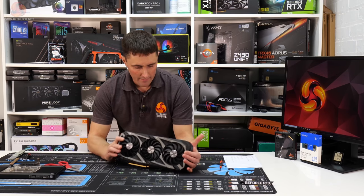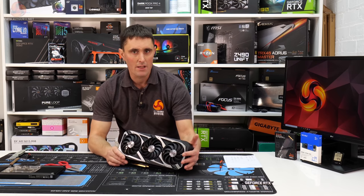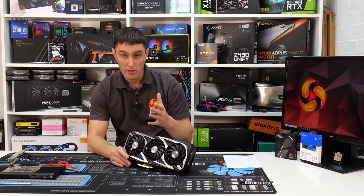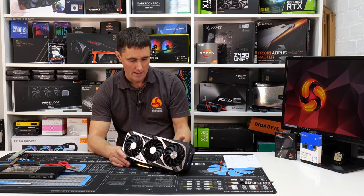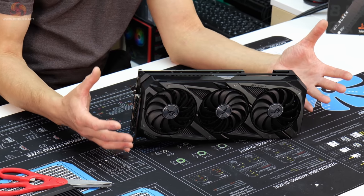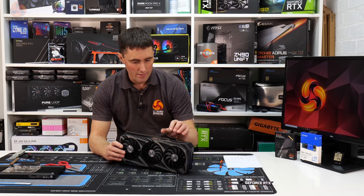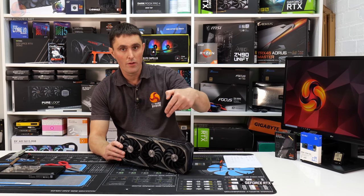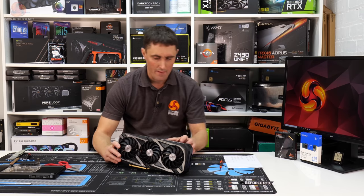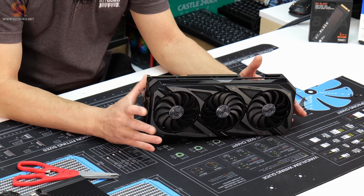Okay, so I've got the card all fully reassembled. What I've done is, it's kind of a dry run, so there's no thermal compound on the GPU die. All I've done is cut all the thermal pads to size, put them in place, and then just reassembled the heatsink and reassembled the backplate. I did have to change the thickness of one of the pads, the one on the front VRM MOSFET. I had that down as 1.5 millimeters and that was just too thin. So I changed it to a 2 mil and looks like it's all right now.